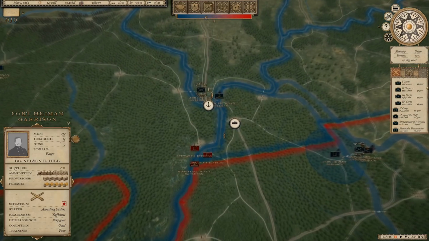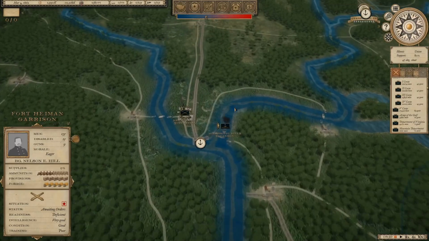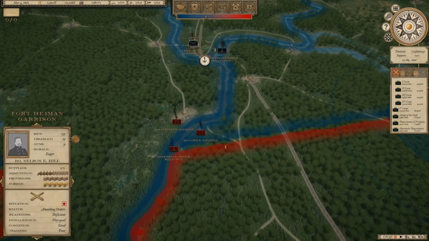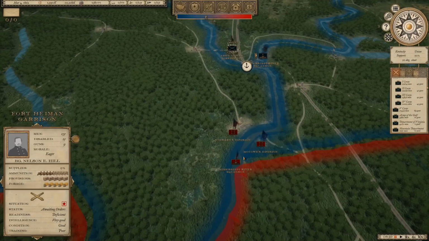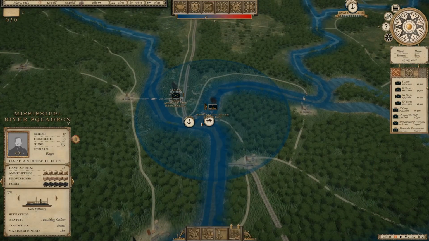And then if we look here, we can see the river. We control the river as far south as wherever this Mississippi squadron is here. Cairo, Illinois? That's it? There's 2 batteries here. There's McCown's Battery and Stewart's Division along the Mississippi, as well as the Mississippi River Squadron. We have our own river gunboats, 13 ships, 133 guns. Most of them look like they are river ironclads.